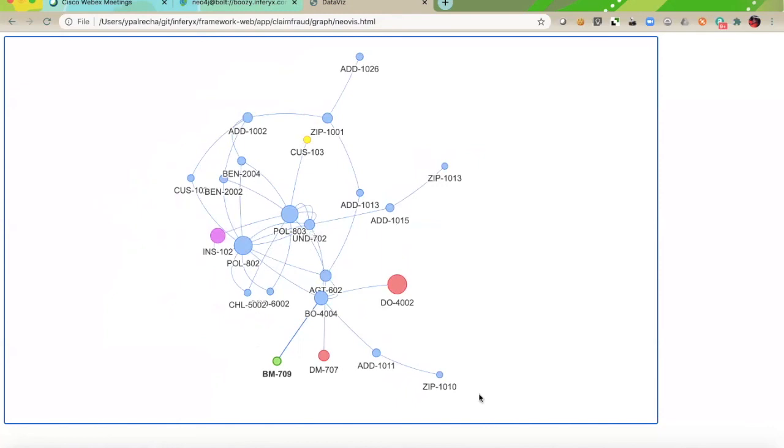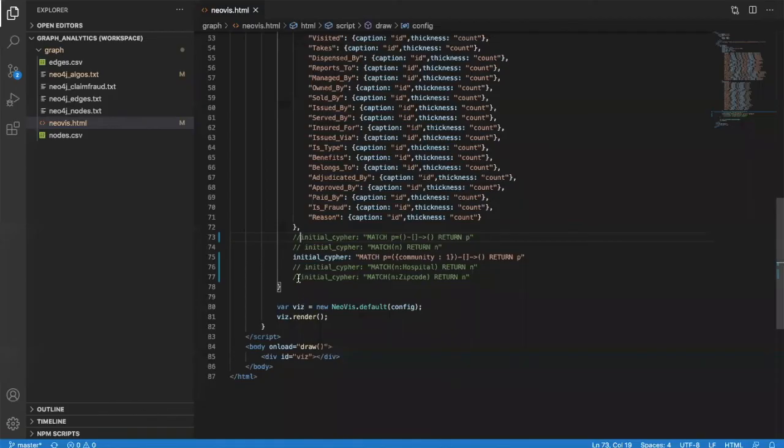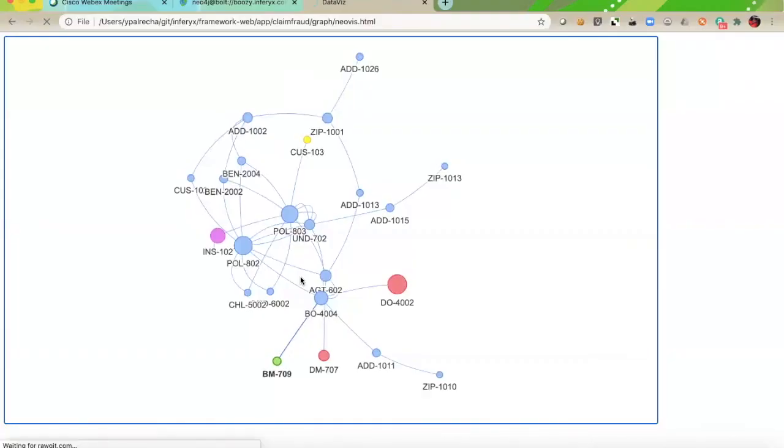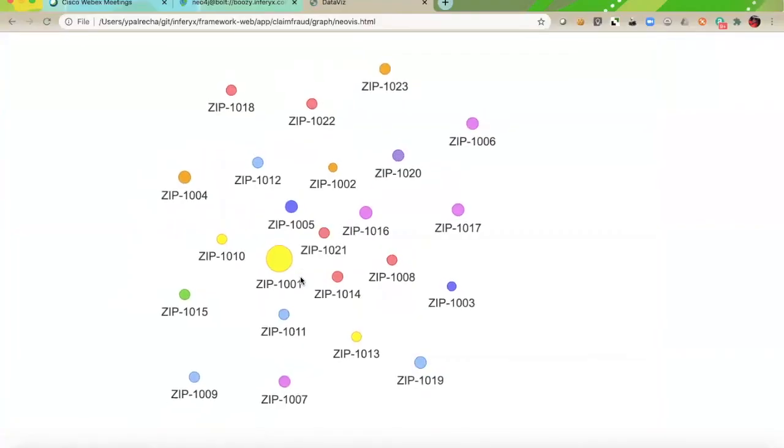Now looking at this community, we might be interested in the zip code. Let's say we are suspecting the zip code in this case, then we can just focus on the zip codes, right? Like which zip code is the most influential. This is a list of all the zip codes we have, and the size of the circle depends upon the page rank value, the scoring basically. So here you see that zip code 1001 has the highest rank, and hence it's a bigger circle compared to others. The page rank is 1.18, whereas the others are less than 1, like 0.5, 0.59, and so on.